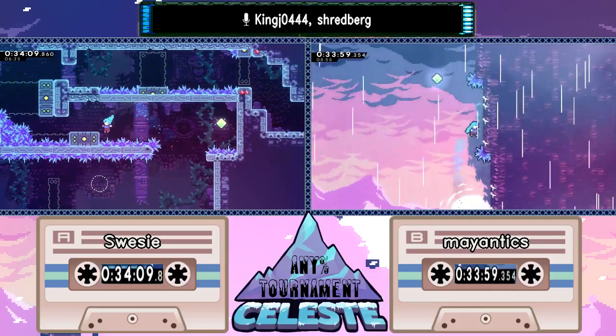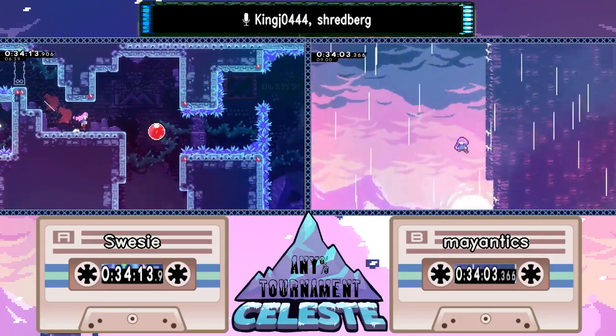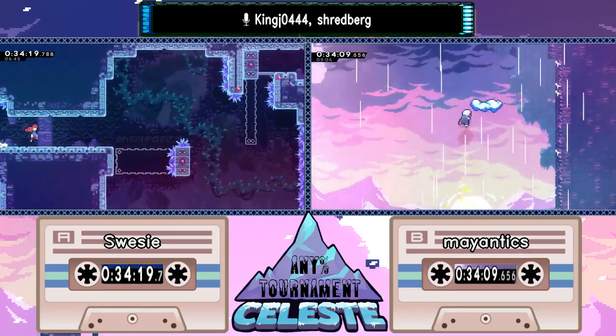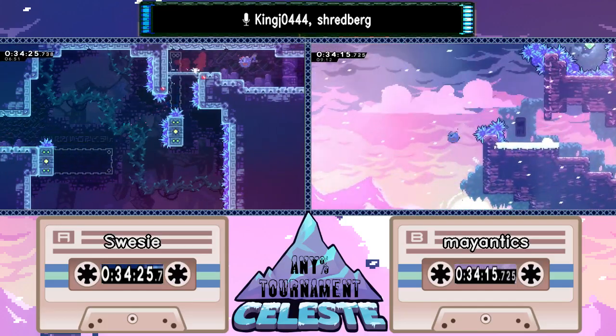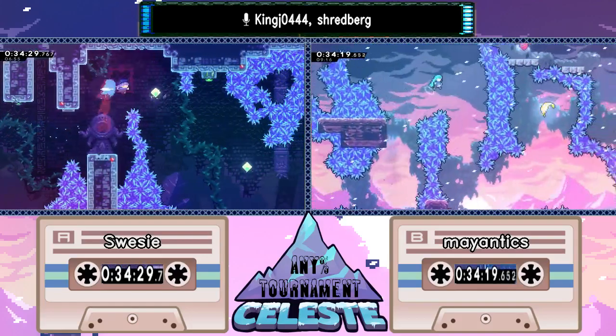At this point, it does seem like mayantics is going to get the win, barring something insane. But what is important is even with a loss, if each of these runners gets to the group of 64, they're both great runners. I'm sure they will. They also did very well. This is a very close race and exciting to watch throughout.